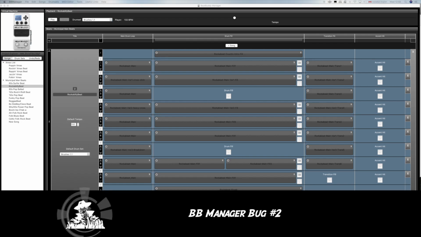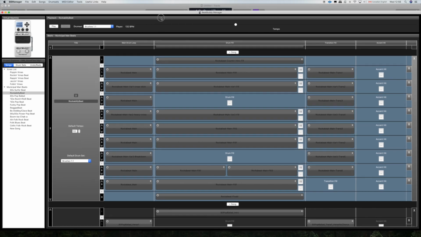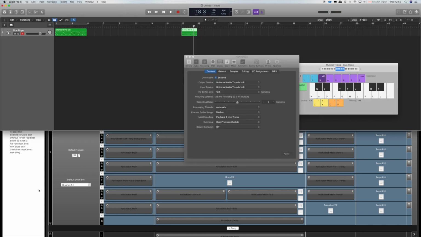Okay, another thing that I don't know if this is a bug. It might be a feature. I think it's a bug. It really drives me crazy, and this is something that probably doesn't affect a lot of you out there. It depends what you're using your BeatBuddy Manager for. But if I open up Logic, you can see I have my choice of input and output source, as you do on your computer. And every sound production software that I have allows you to do this. Even QuickTime does. But for some reason with BeatBuddy, you can't do that.